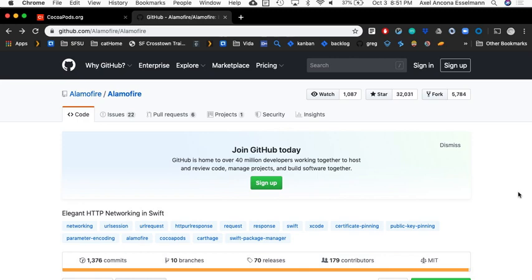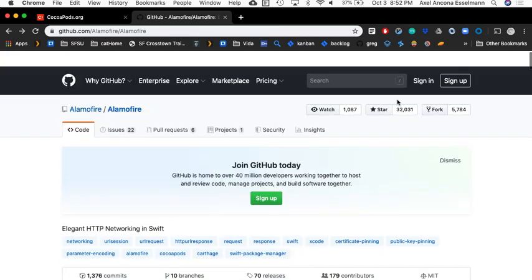And then one really quick way to see the health of a community on GitHub is the stars here. How many people have starred a repository is a good quick indicator, and also how many people have taken this library and made their own little changes to it. Forks are when you take a repository, start fresh, and make some changes. Those are all good indications. So 32,000 stars for a Swift library, that's a really active community, and lots of people are using this.